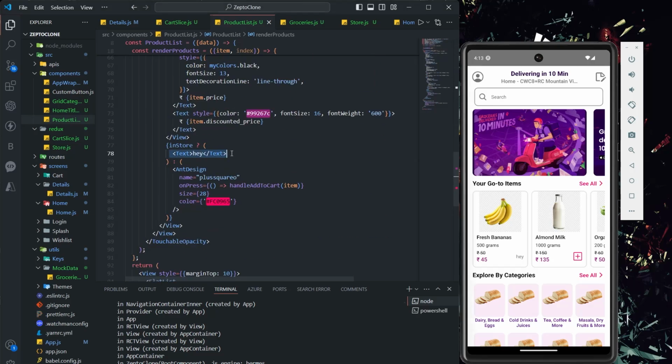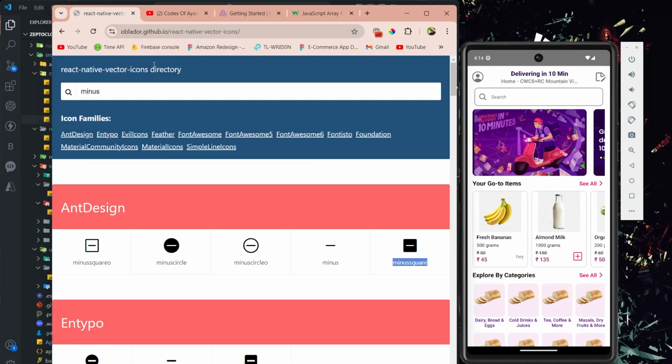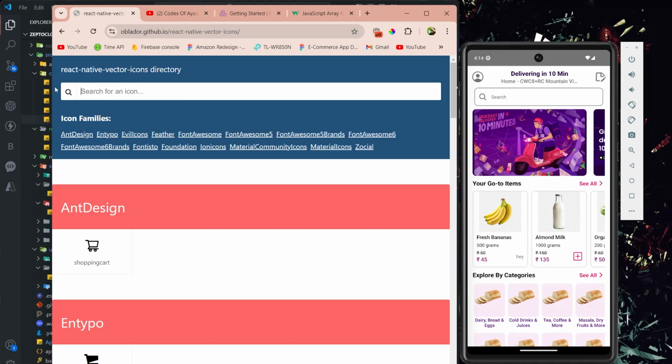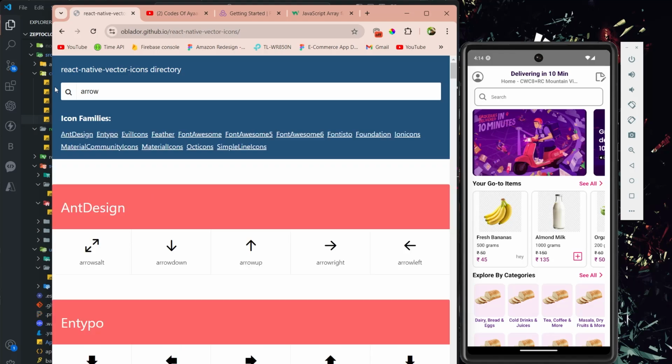In fact, here I can show any. Okay, let me do one thing. Let me show one other icon. If cart is there means I'll show some arrow, I guess. Let's say some arrow kind of thing.